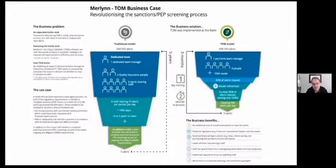What we've done with our technology is we've pointed AI not to learn from data, but rather to learn from our human experts, who have an intuition around these judgment calls. So our approach was, rather than hiring more people to solve this challenge, we took their top assessors and processed them through our AI, where our artificial intelligence essentially learned from them, essentially cloned their decision-making capability, and then operationalized this.